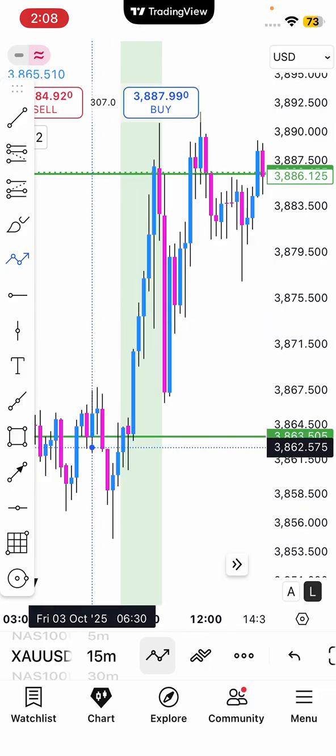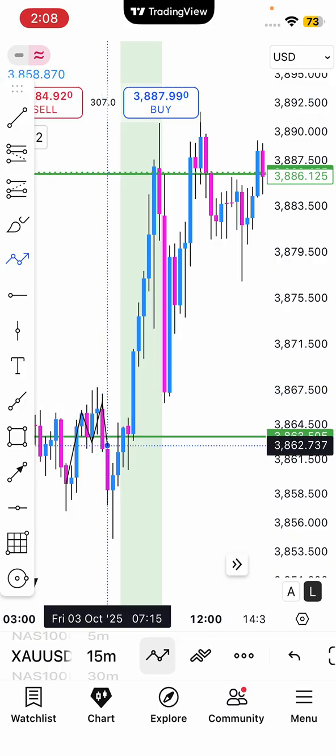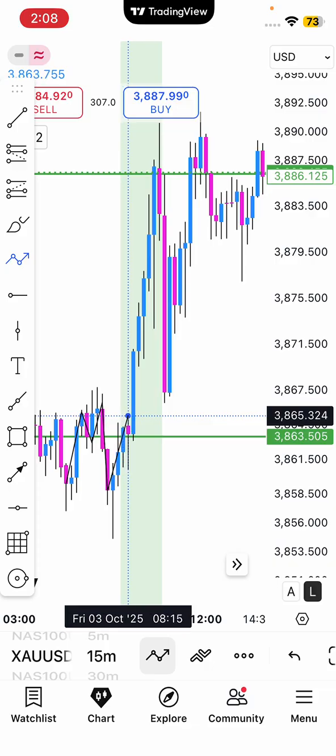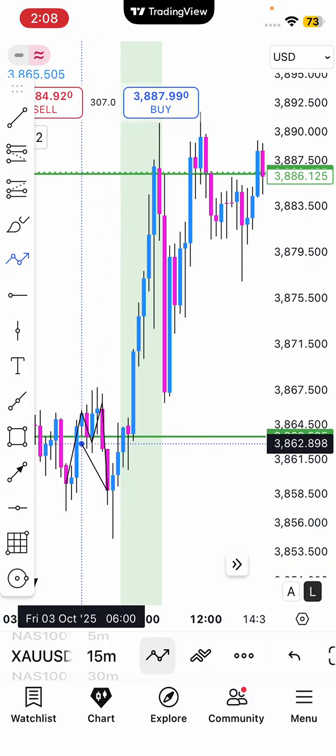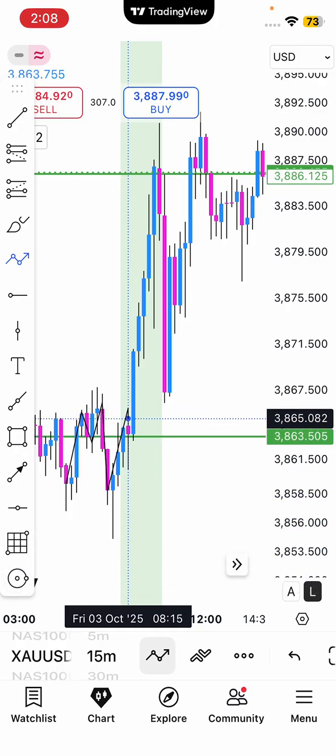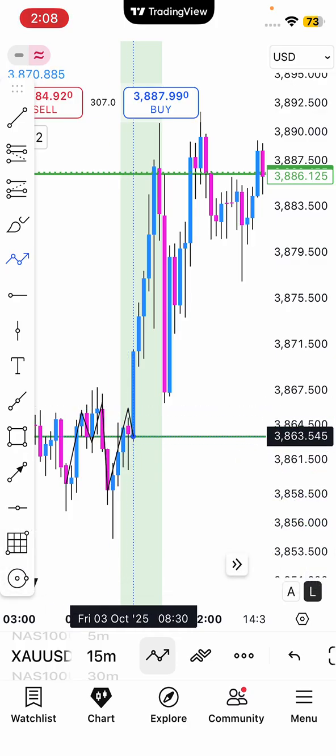So on the 15-minute chart, price created a HNS. So you see you have a bearish breakout. And then when the body of this candle closes and the next candle closes and respects the level of the breakout, meaning this level right here, this is how a HNS gets formed. So it goes like that, and then price respects this level and then goes up.